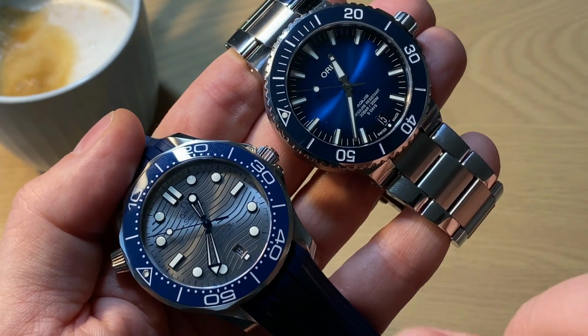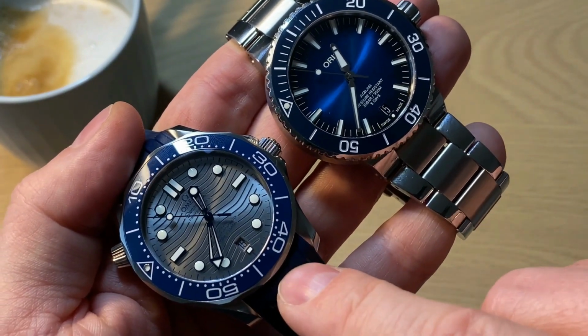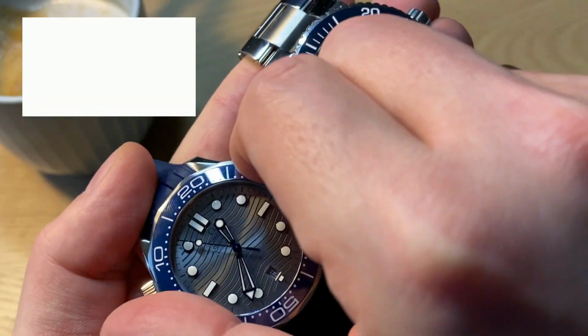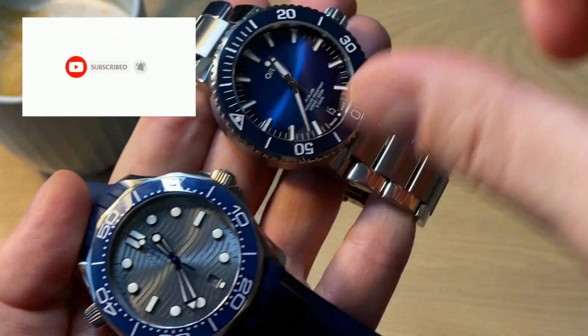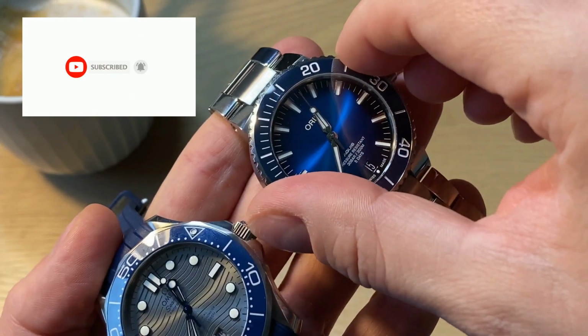I definitely think that the bezel action on the Omega is much better. It's much smoother. It just feels a lot better than on the Oris. The Oris is more metallic. You can almost hear the sound.